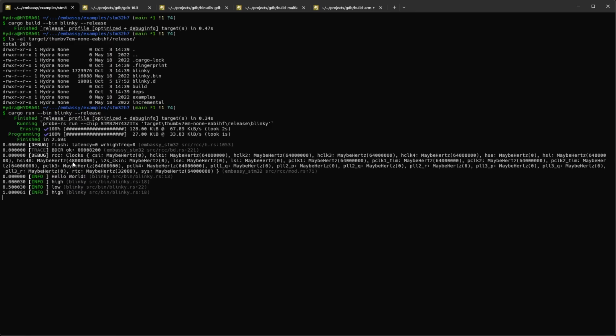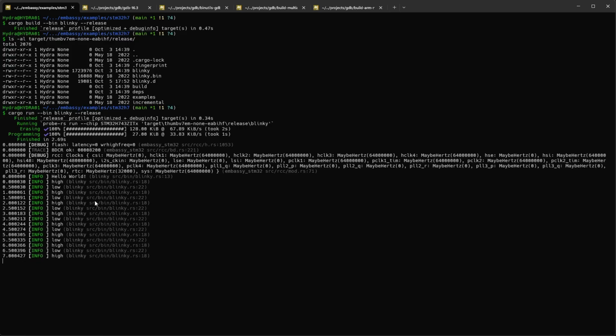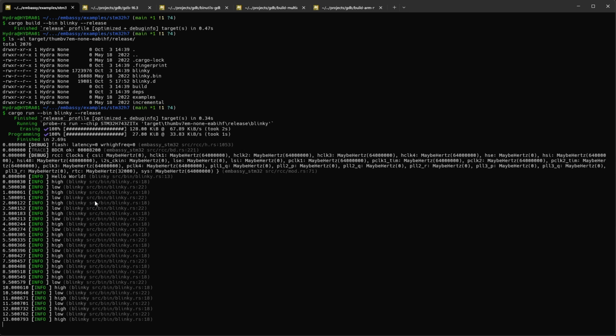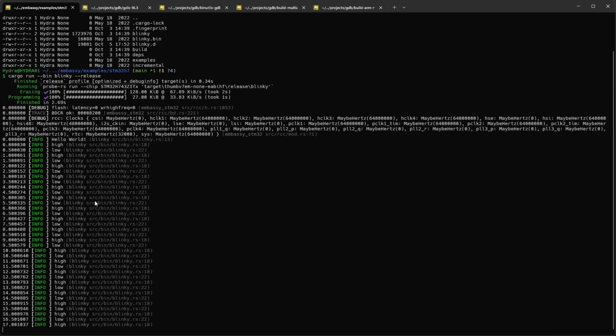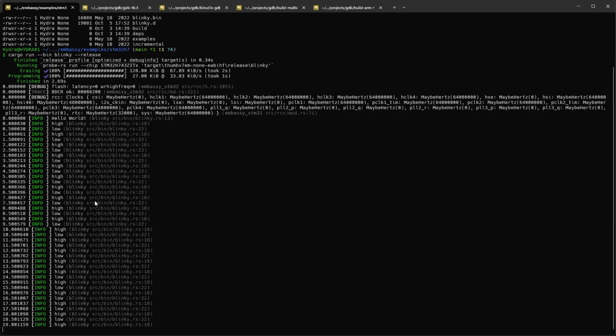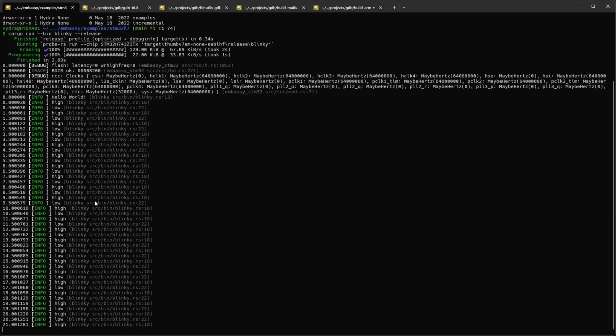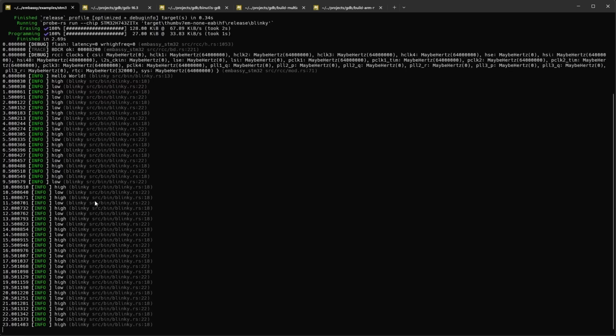So it erases the section of the MCU that needs erasing, it programs it, and then it runs it. probe-rs also continually talks to the MCU via the debug probe and reads the RTT block in order to provide you DEFMT formatted logs, which is what you can see scrolling up the screen.